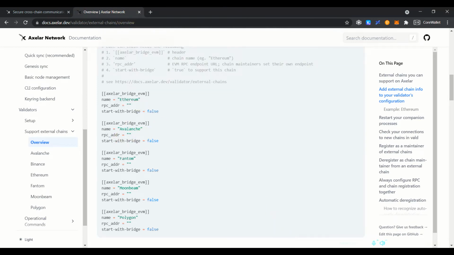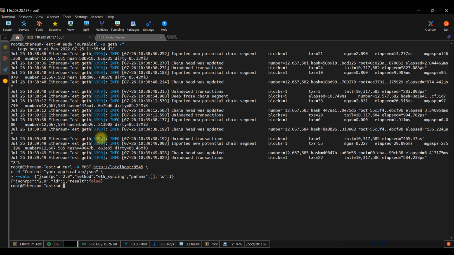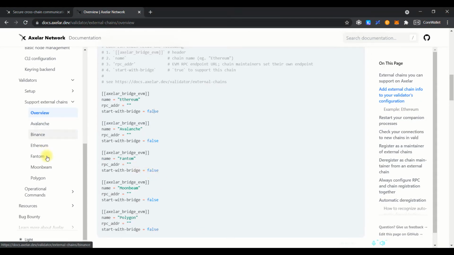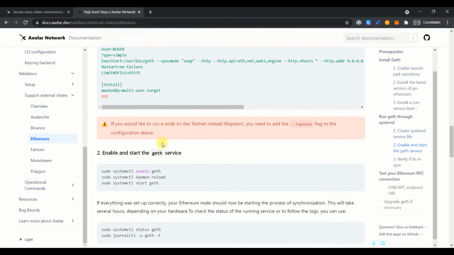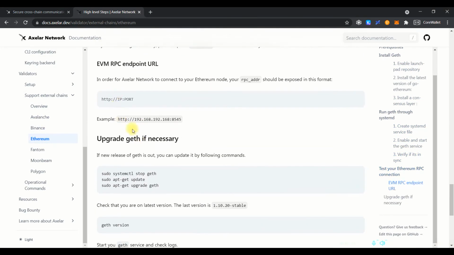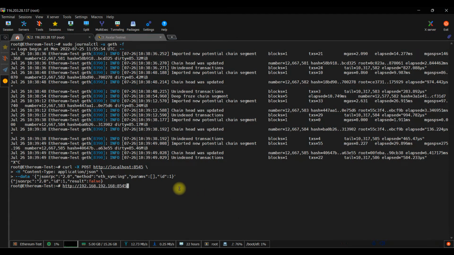Okay, let's proceed. First of all, I should get my IP address, so it will be something like this. So here is the example. Let's copy the example and input it to the terminal, but we need to change it.